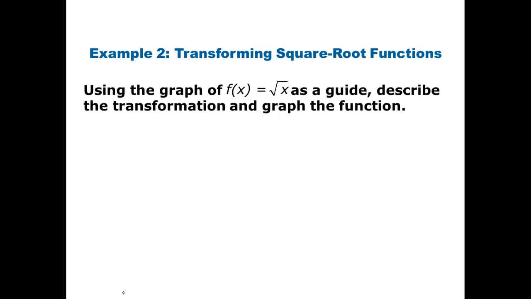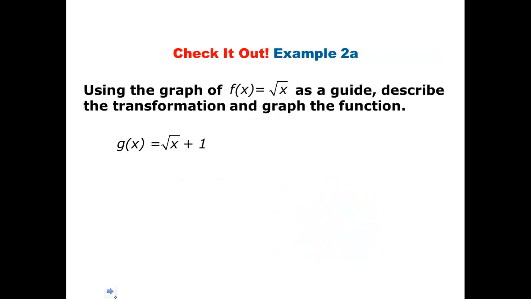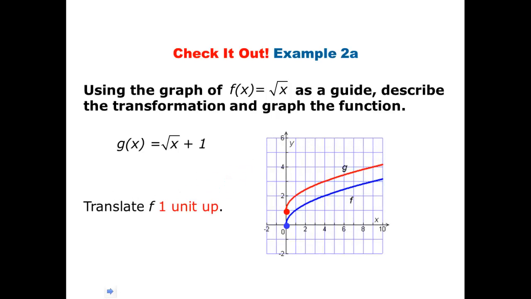Okay, so let's look at some transformations here. Square root of x plus 5. We don't need to graph this in our calculators. If we have the square root of x, what I really want you to do is look at the transformation. So this would be up 5. It's our square root of x, but then it would just be 5 units pushed up. Similarly, if we look at this, think about what the translation for this would be. Since it's plus 1, it would be 1 unit up.